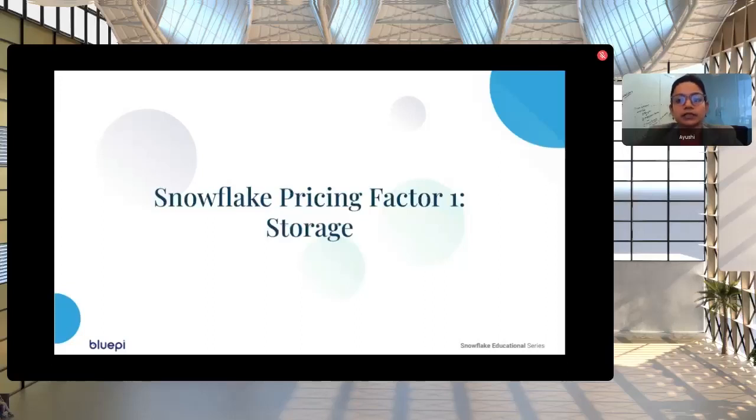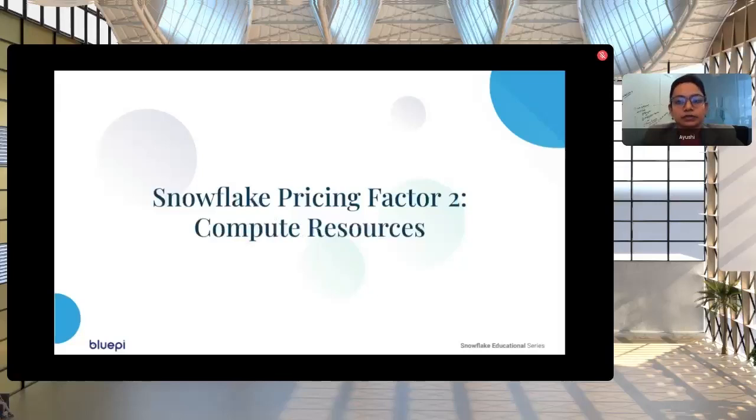Also, the monthly charge for data storage in Snowflake is set at a flat rate per terabyte. However, the precise amount per terabyte that you pay is based on your type of account, whether it is on demand or pre-purchased, your region, and your platform: AWS, Azure, or GCP. Typically, Snowflake charges a minimum of $25 and up to $40 per terabyte of data you store in its US system. The second factor is compute resources.